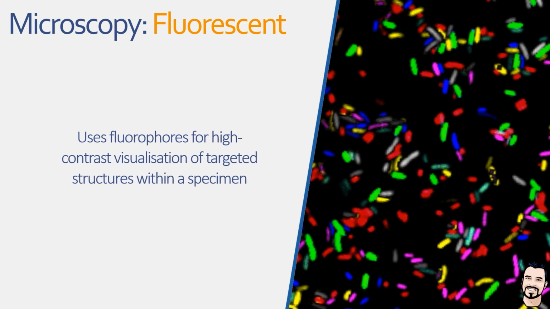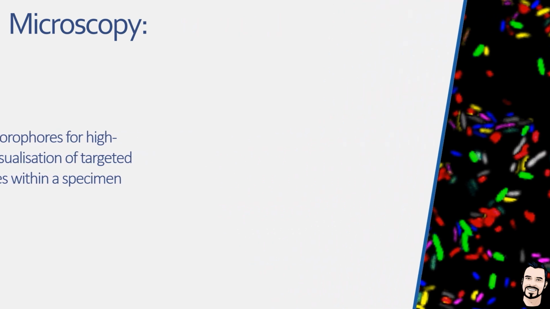So here we can see a fluorescent microscopy image of some bacteria. And in this image, different Escherichia coli cells are expressing one of 6 different fluorophores, so that they appear as either cyan, magenta, yellow, red, green, or blue. This can help us to look at how bacteria interact and associate with one another in surface-associated communities.